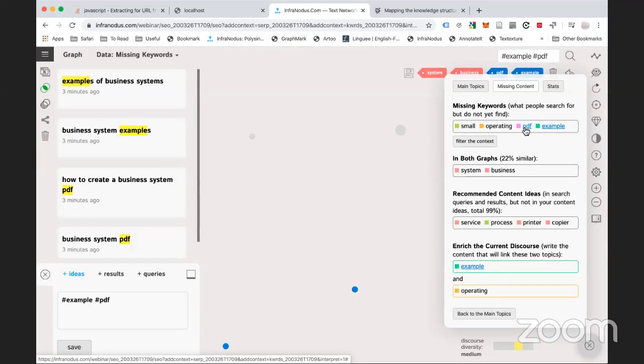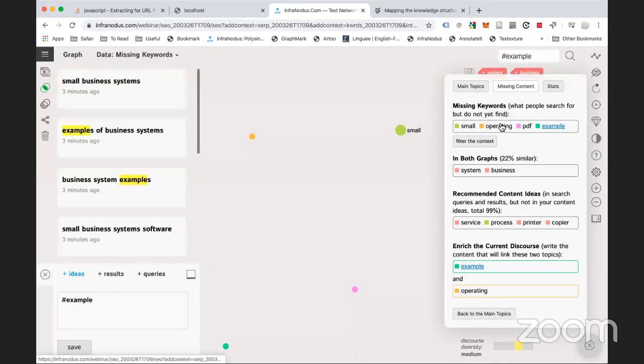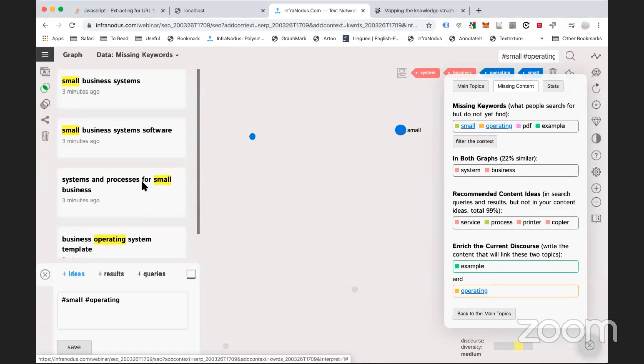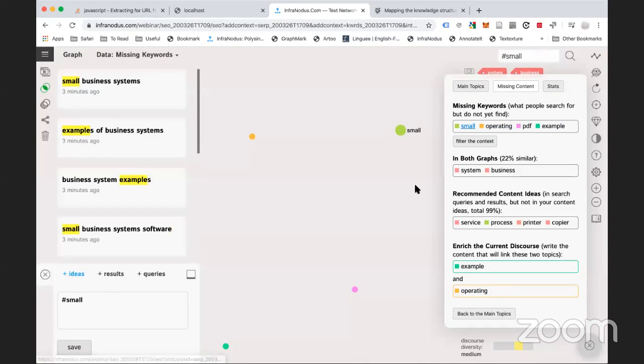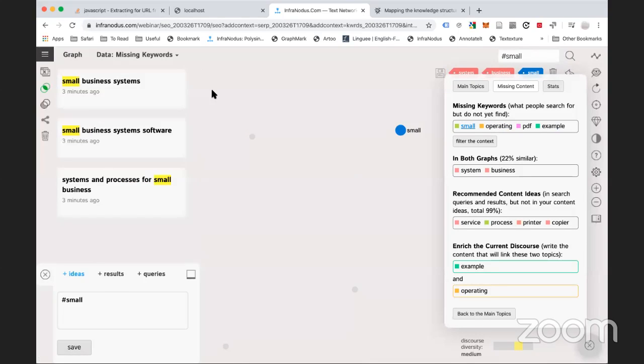So let's say if you had a website and you put up some PDF, which you maybe offer for the people who sign up for a newsletter or a webinar. If you offer a free PDF, this could attract people through search engines as well. And then let's see, what about small operating? Also for small businesses. So this is a niche which is unfulfilled, and you could target that.